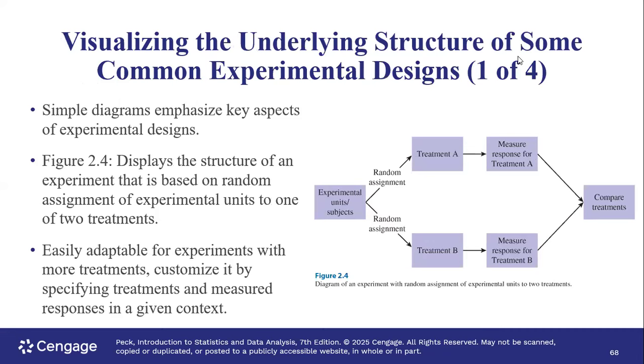Okay, so this is basically a diagram called a flow diagram, showing how the information flows from the left to the right. Left is the people who are participating in the study, experimental units, and then you are randomly assigning them to two groups. One is treatment A, the other treatment B, such as two different room temperatures. And you measure the effect of the two treatments, experimental conditions, on the response variable at the end. So starting from the left, going to the right.